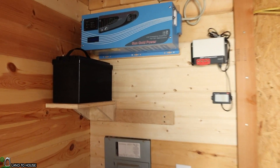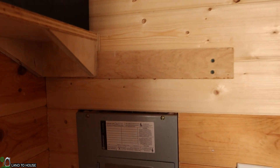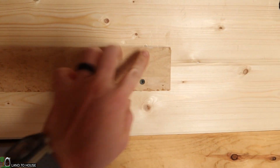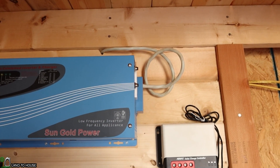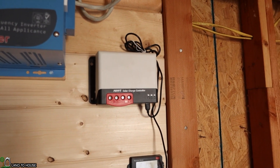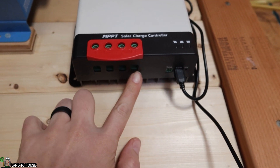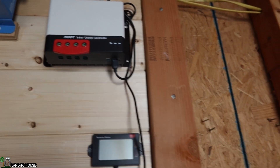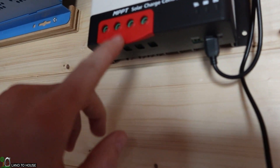I feel like that's a pretty good job for this video. Got the battery up where we wanted it, looking pretty good — a little bit of extra room up there, not too bad. I think we can get three batteries on that little shelf. Inverter up here looking good, and I think I've got plenty of extra wire to go into that box. We'll have to bring the wire in from solar outside to the charge controller. The solar will come into this side right here on these two terminals, and then this right here will go out to the battery. I'll probably run that up and skirt right along here, and then the solar I'm probably going to bring in from right over here before I put the siding up — it'll just pop out over here, come down, over, and hook up to that.